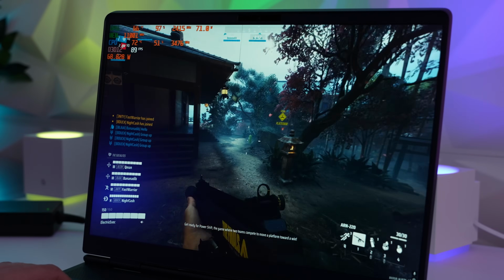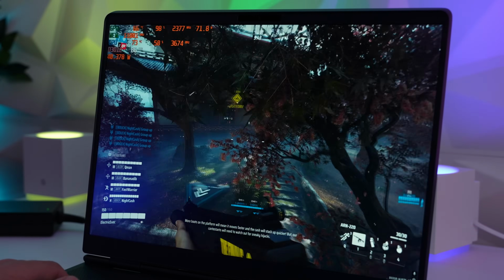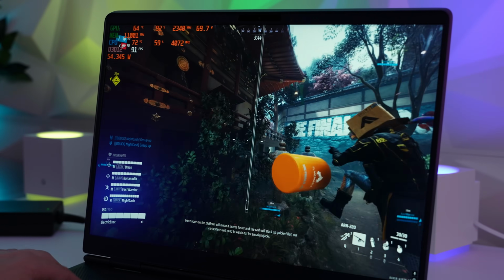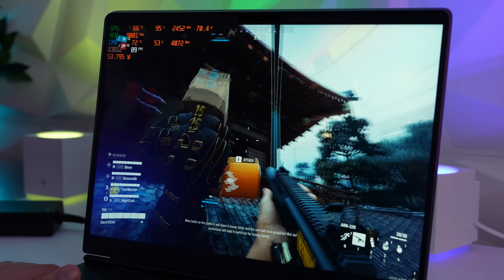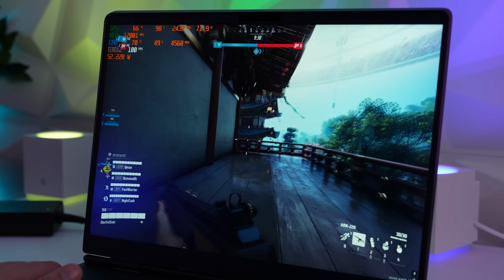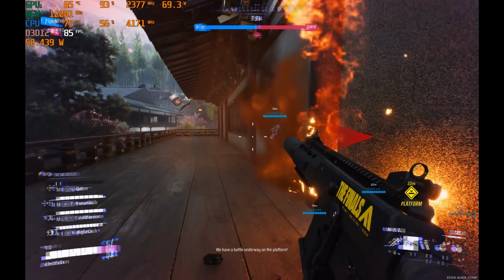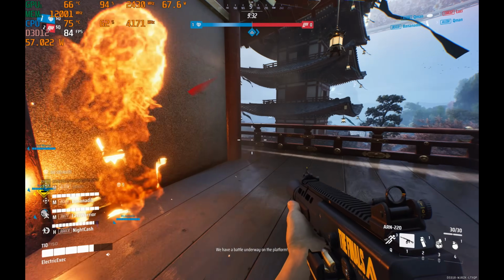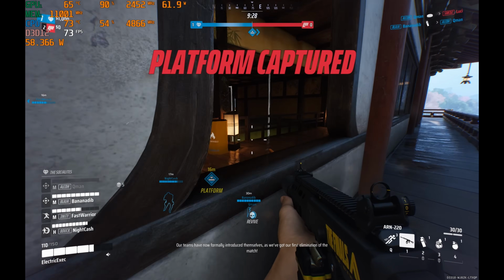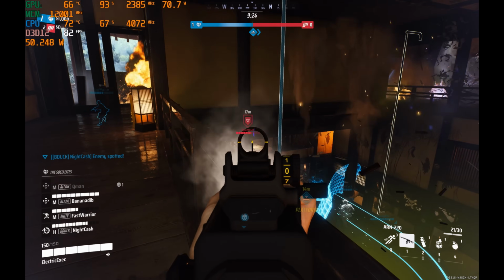So as you can see, using 98% GPU usage at the moment, and we're only getting 71 watts. So miles away from the 105 watts that it lists on Dell's website. But as always with Dell, they put a little asterisk on there. And when I looked deeper into it, it did say up to 105 watts, depending on the configuration. So my guess is Dell have done a Dell and only getting 105 watts on that 5070.